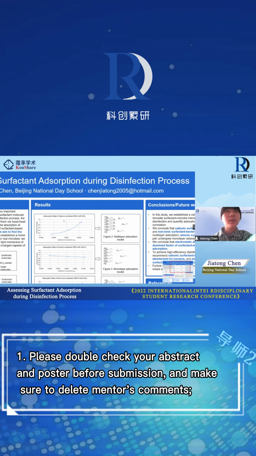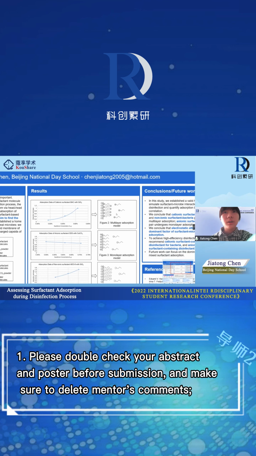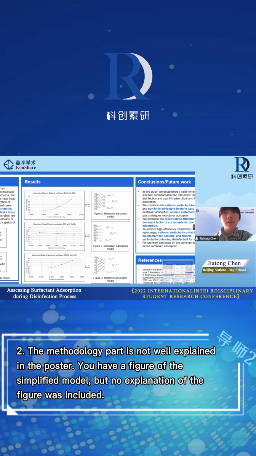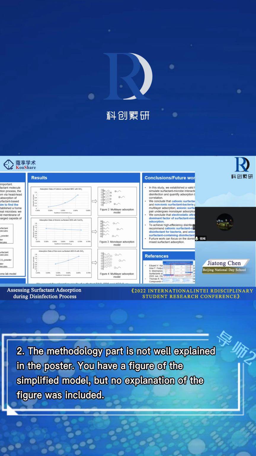Now I'd like to share my results of this study. We applied 2 different adsorption models. The first one is the multi-layer adsorption model. As we can see in this diagram, the adsorption increases with the surfactant concentration because there are multiple layers of surfactant molecules attached to the solid powder. And the second is the monolayer adsorption model. We can see in this diagram that because there's only one layer of surfactant molecules attaching to the solid powder, the adsorption will stop increasing once saturated.